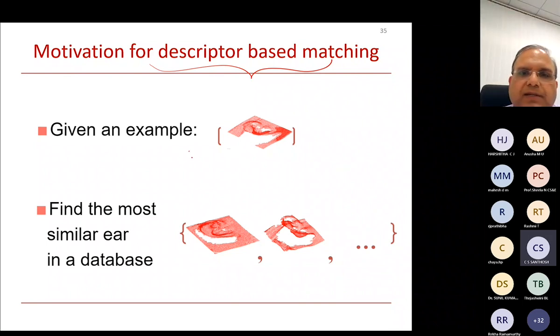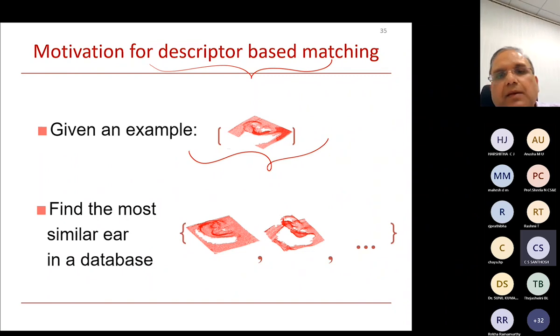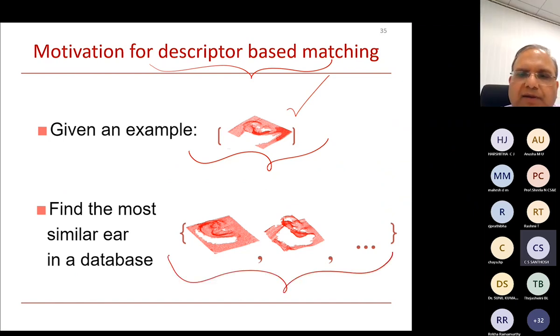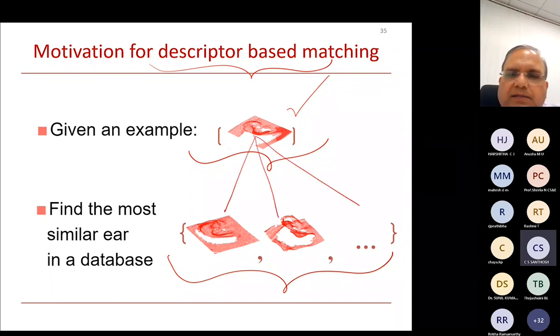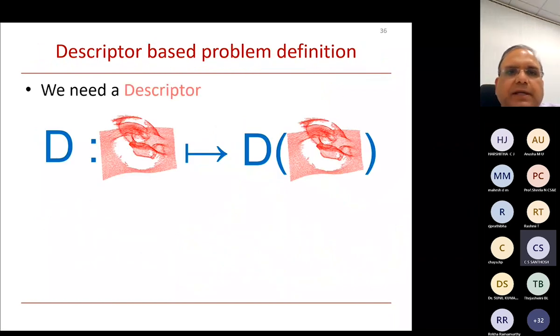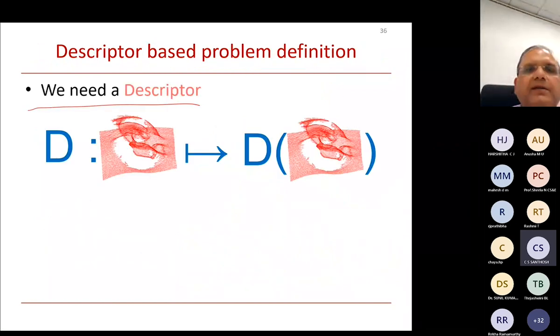So here we have, let's say, one ear, and we need to compute its descriptor. Then in the database also, for different ears, you have the descriptors stored, and the descriptor for this ear needs to be matched with the descriptors of the other ears stored in the database to establish the identity. So first we need a descriptor from the sample 3D ear that we have.